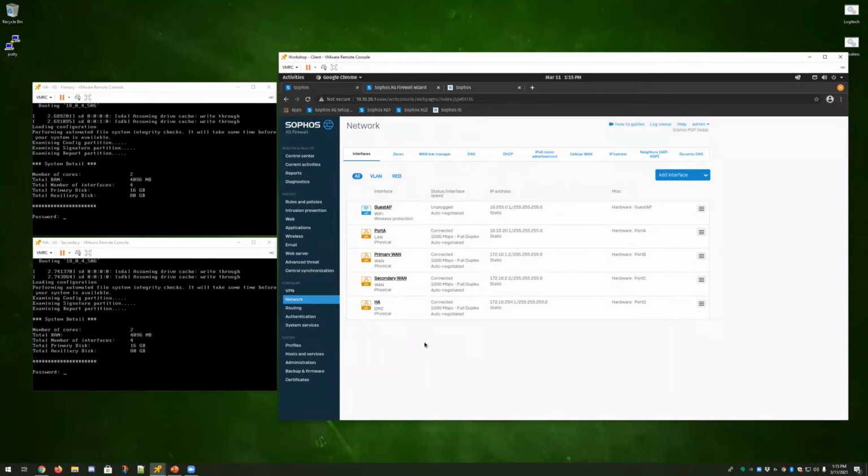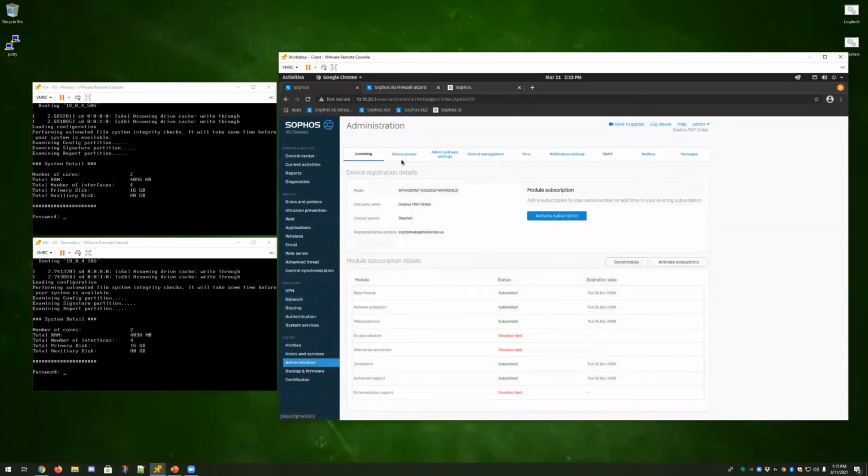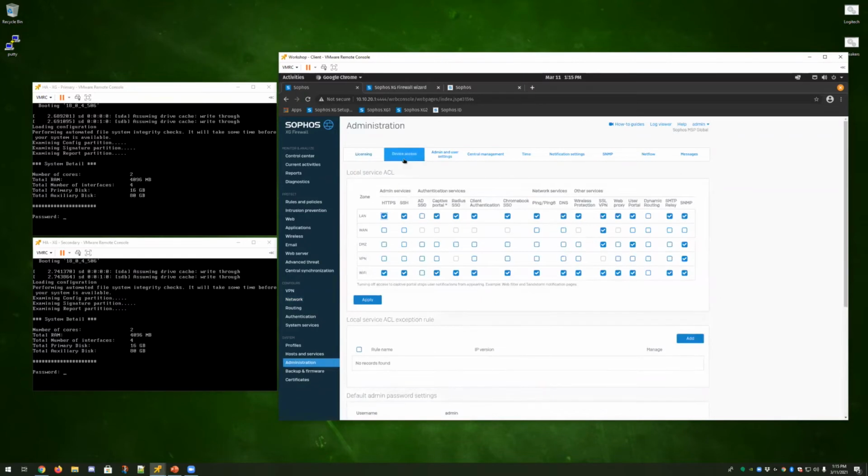So the next thing that we have to do is go under administration and come under device access. By default, you will notice that SSH is not enabled. This does not generate a warning, and it will actually attempt to start the HA with this not enabled.